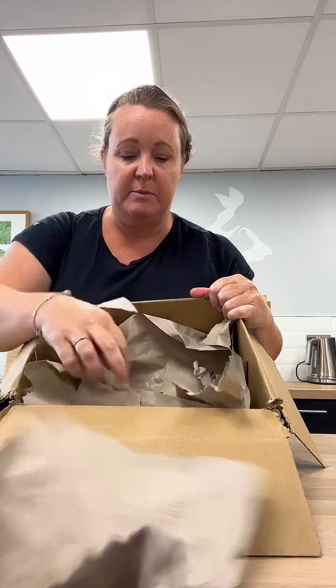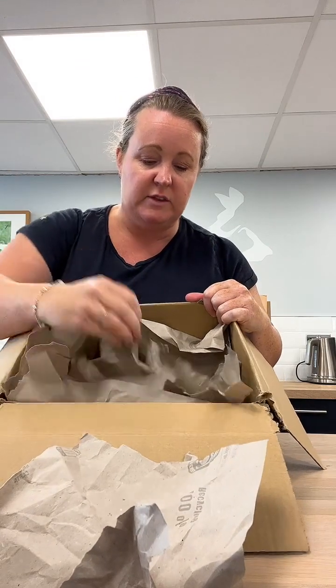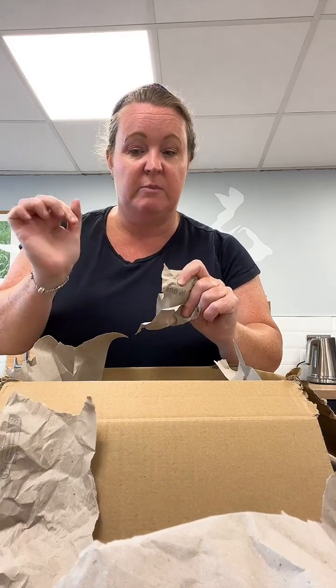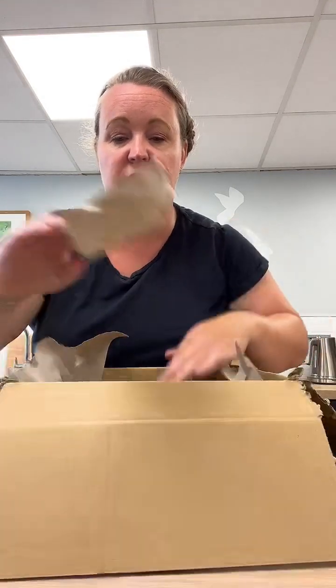They'll pull this out. You might want to do this outside if you don't want this all over your lounge, but they'll pull the paper out, and then they'll find the treats, and as they pull the paper out, the treats are going to drop out, and your dog's going to have a snuffle around, and then they're going to eat the treats that are in there, and then go back and look for more. And it's really enriching, really good for their brains.